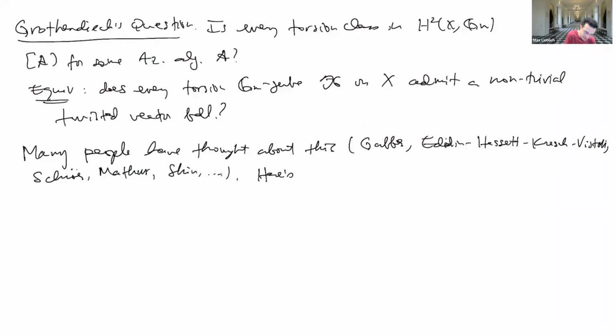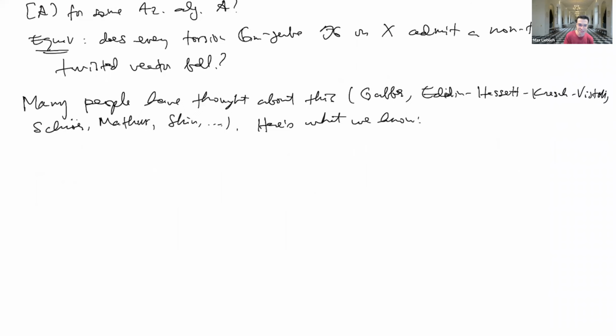I guess Totaro has thought about this in a different form. Maybe everyone's thought about this. It's like the Jacobian conjecture. Not everyone will admit it, but everyone's thought about it a little bit. So here's what we know. And this list of things is going to look redundant because some of them are redundant, but this is a little bit about what different people proved at different times. Sometimes they got subsumed in subsequent things. And this is not in historical order. Oh, Grothendieck thought about this. Sorry. When he first thought about this, he thought about this. All right. So I'm going to write these sort of in a random order, just so you have some sense of the limits of what we understand.